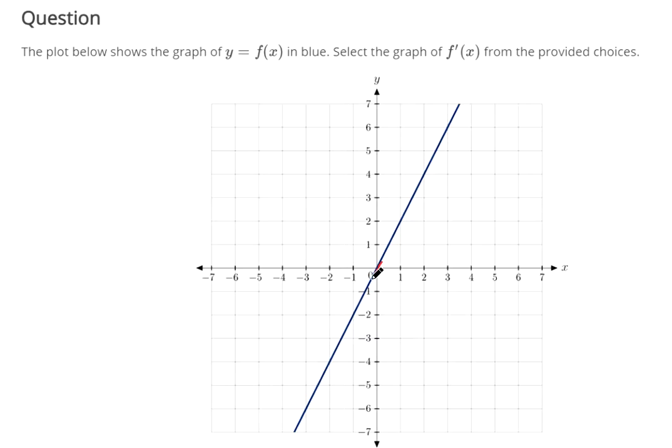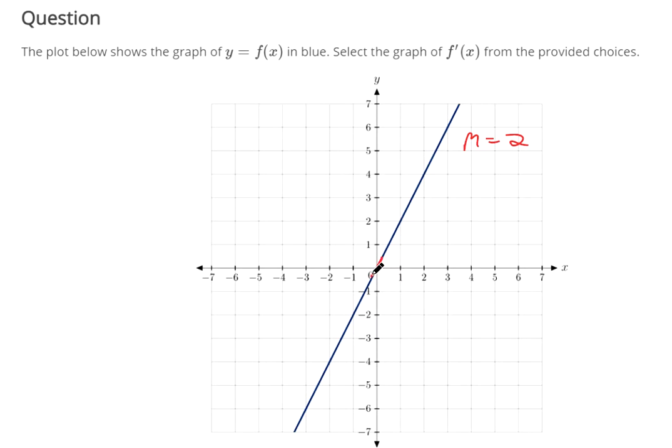Actually, we keep following the same path, right? Because at x equals 0, x equals 1, x equals 2, this thing keeps increasing at the same constant rate. It's going up by 2 to the right 1, up by 2 to the right 1. This function doesn't do anything funny. The slopes everywhere are 2. When you have a straight line, then you have the same instantaneous slope all over the place.